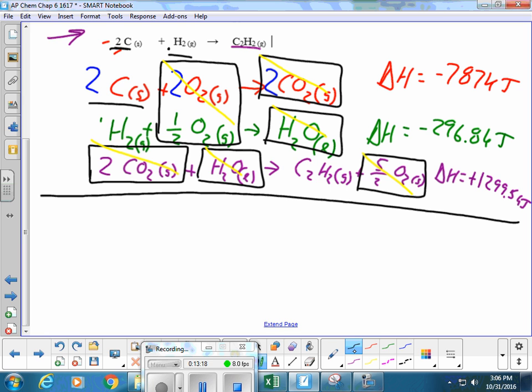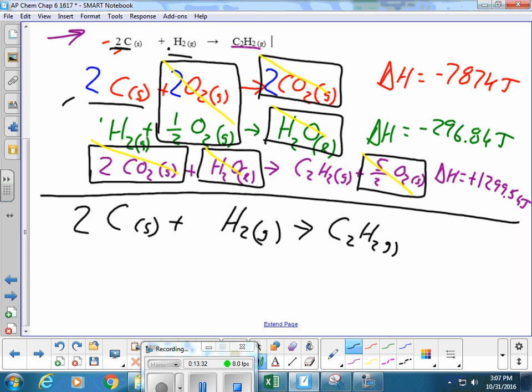So then to find my delta H of reaction, the enthalpy of reaction, I would just take these 3 values here and add those up. And on this one, we got a positive value of 216 kilojoules. Positive value means it's endothermic. So there's a look at some problems dealing with Hess's law.